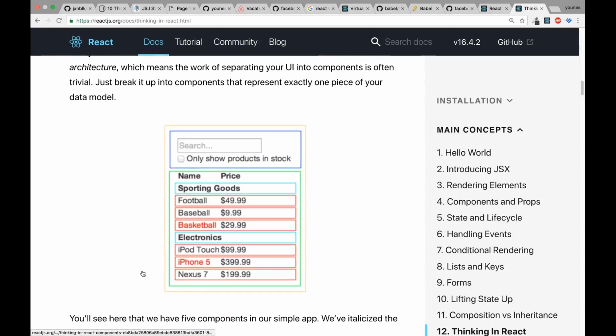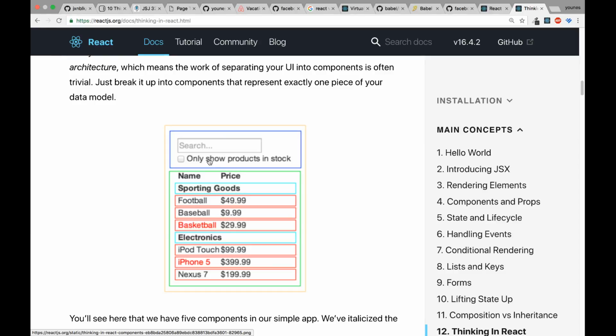So the way you think about React is to actually divide your UI into components, see which components I have, and build them separately. Each component will be self-contained in a JavaScript file, in a class, in a function, it doesn't matter. We will see how we're going to build it, but the way of thinking is to divide these. So you can see here I have the search box. I have the list. Okay, I have two components. I have the root, which is like the body, kind of. I will render two components here.